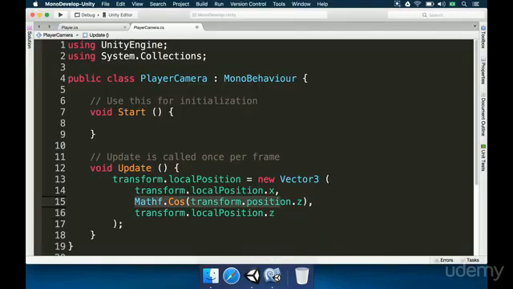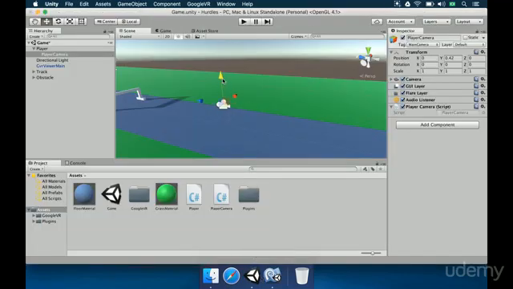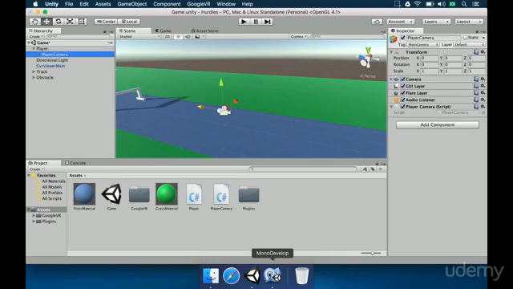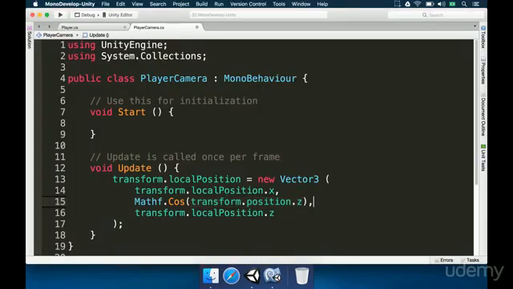So the Y value that we put here as the second parameter is going to be based on the world position of Z, because even though we are not changing the X or the Z position locally, we are changing it globally because the player is dragging the player camera. And we're going to change the height based on where the player is in the depth axis. It's a little trick that is very common in some space shooting games.